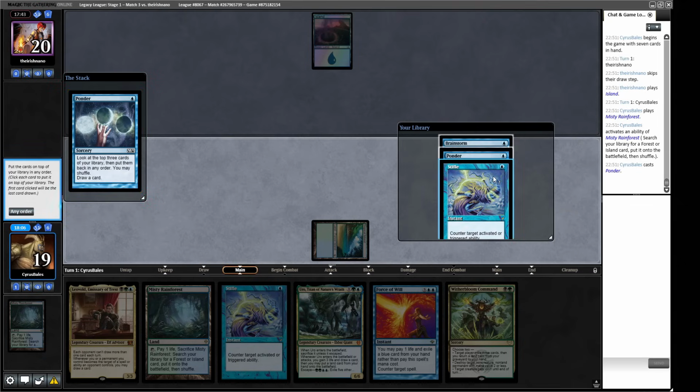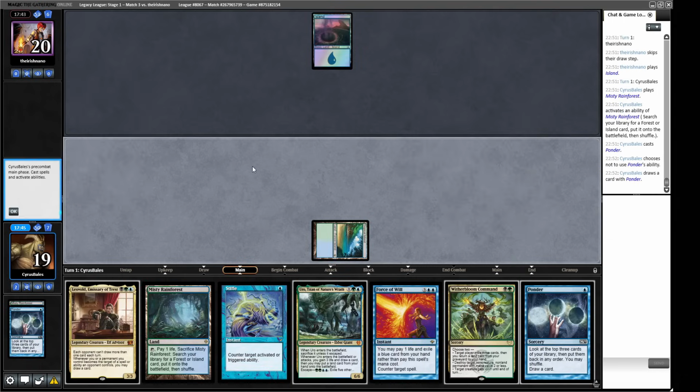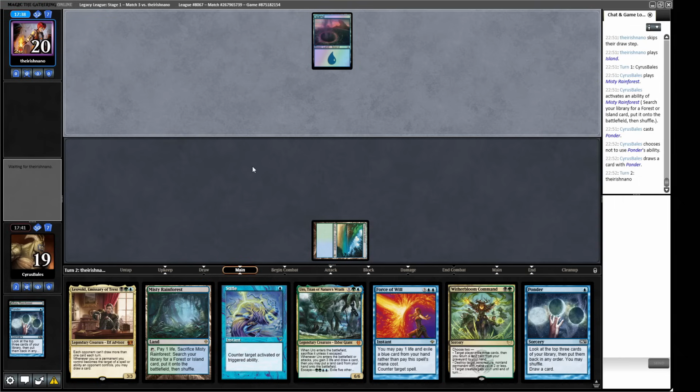I like a bunch of blue cards, but I do want another land, is the only issue here. I guess we can Witherbloom next turn and get a land back. That's quite a likely play that we can make. If not, we can put the Ponder on top and shuffle it away. So, okay. We just want to get this Leovold into play and then shut down all our opponent's baubles and echoes and all that jazz.